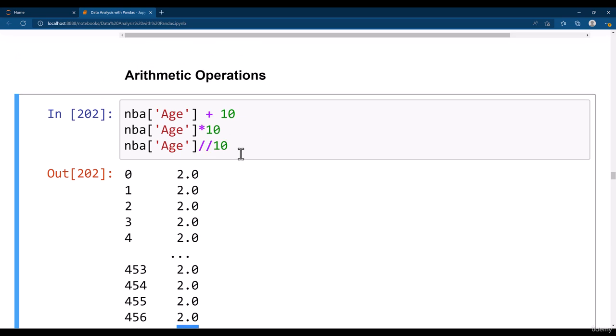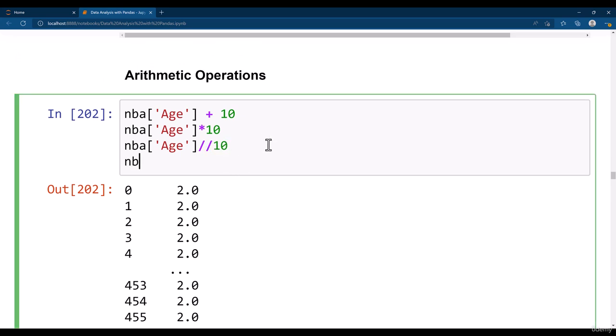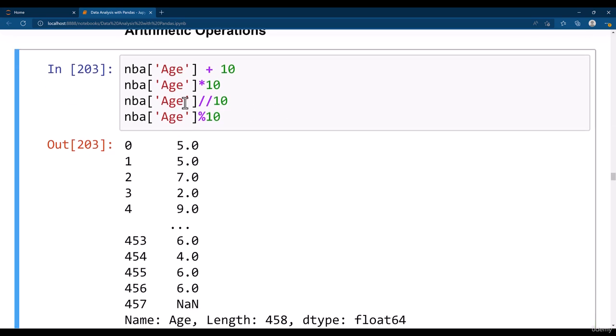Perfect. Let's go ahead and see how you can apply other operations, like let's say you want to get the modulus or the remainder. For that you need to put a modulus symbol here. That means now we are going to get the remainder. So for the 25 here, we got remainder 5, 25, 5 and 27, there is the 7. So whatever is divisible by 10 is removed, and then the remainder which is left is returned here.